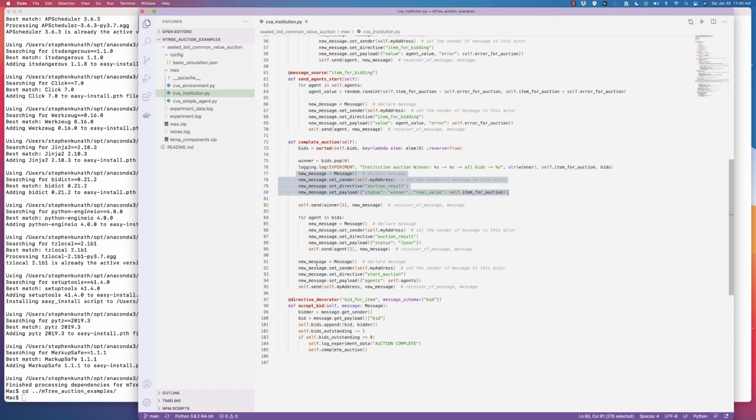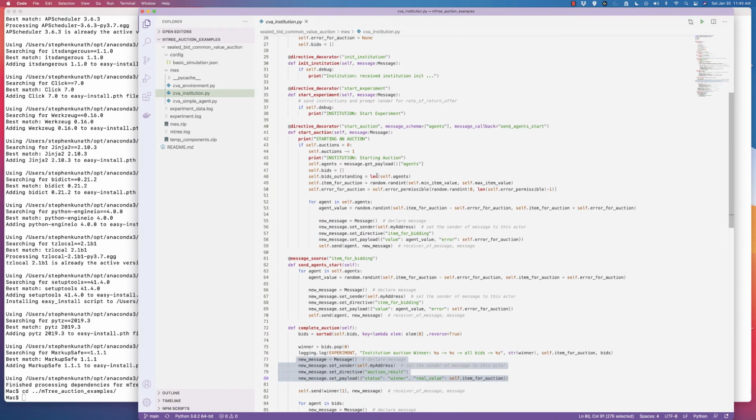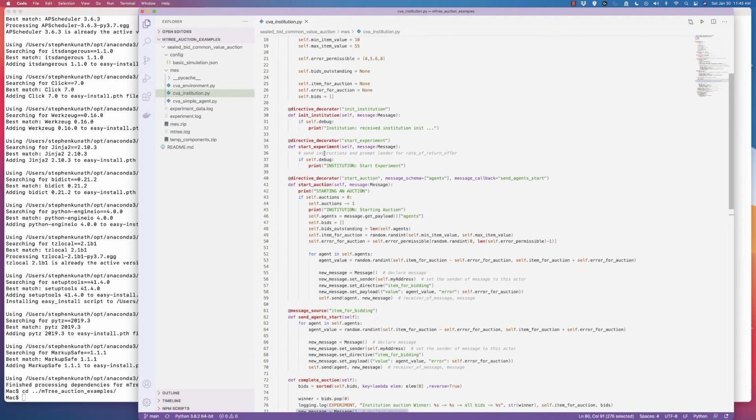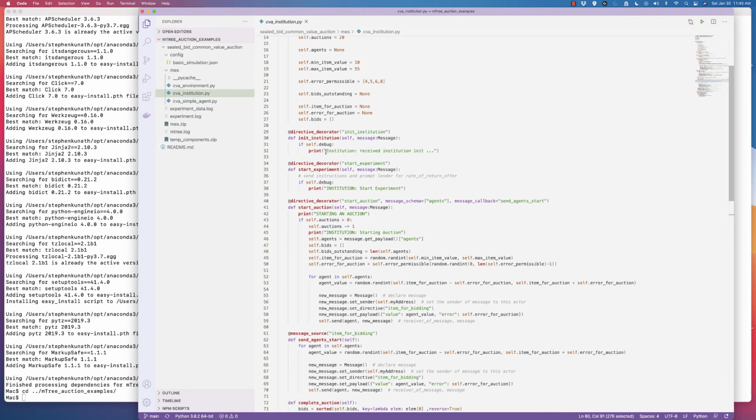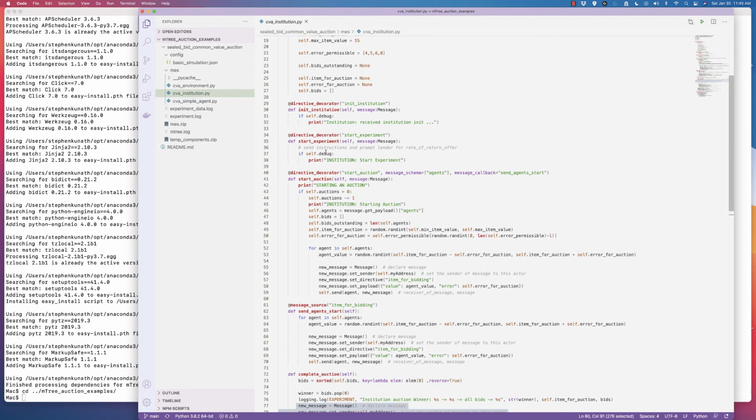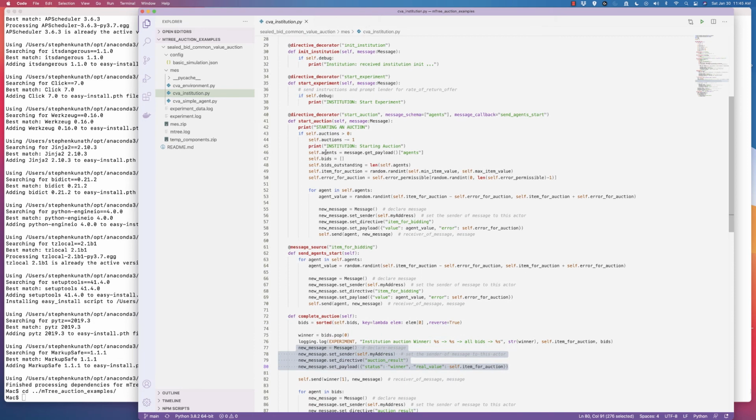Again, you could have a more complicated one where you could actually complete the auction, send a message to the environment, and then the environment could trigger it. Again, this is a design question. So what we're actually going to do is start the next auction. If you recall, it tries to figure out how many auctions are remaining, and if there's more than 0, then it continues. So that's the code. It's not as complicated as it looks, although it is. You get used to it.